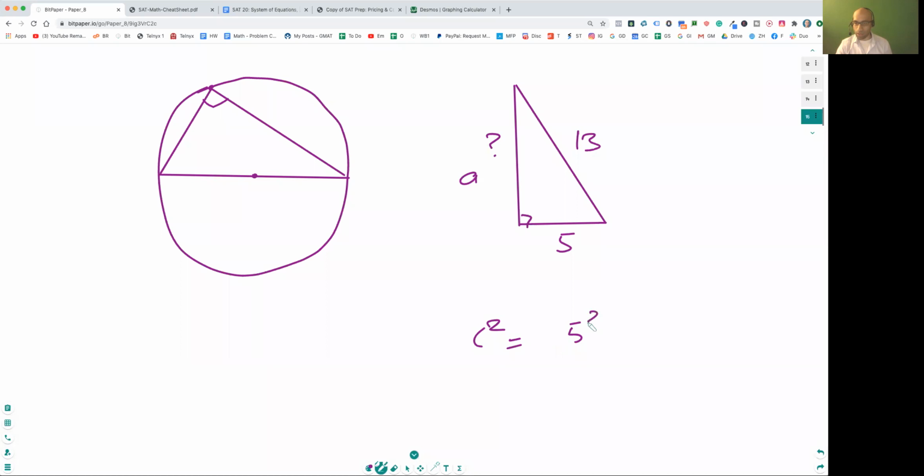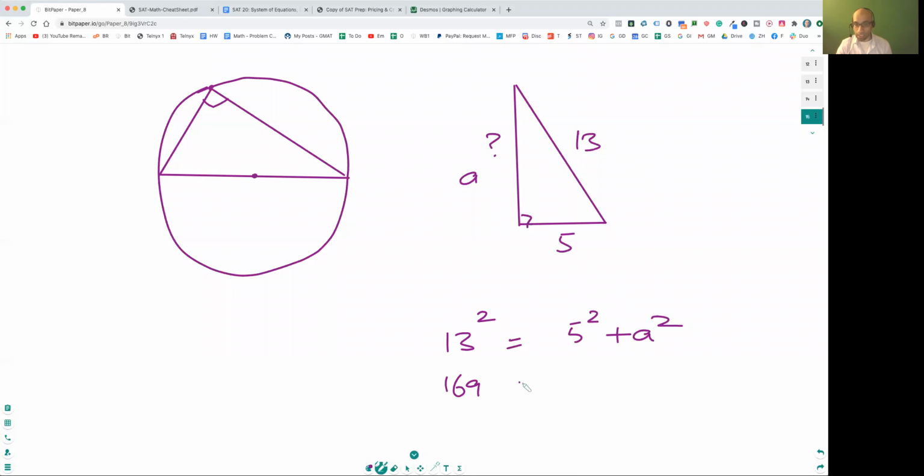So 5 squared plus a squared, right? So what do you get? c squared is 13 squared. So I'm just going to write it down. 13 squared, right? Yes, that's what I meant. Yeah, 5, 12, 13, Pythagorean triples, exactly right. So it's nice to remember them. But for the benefit of others, I'm doing it.